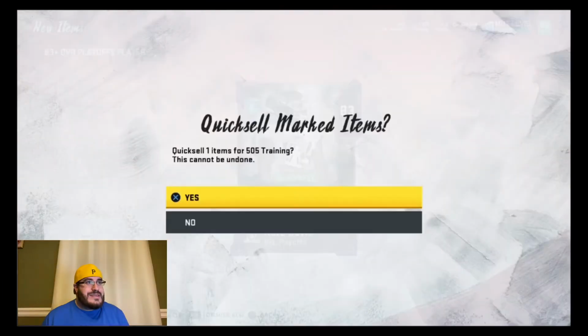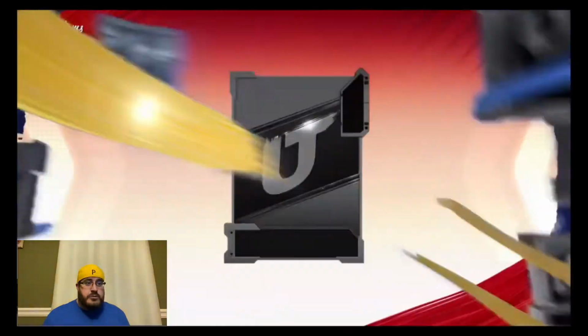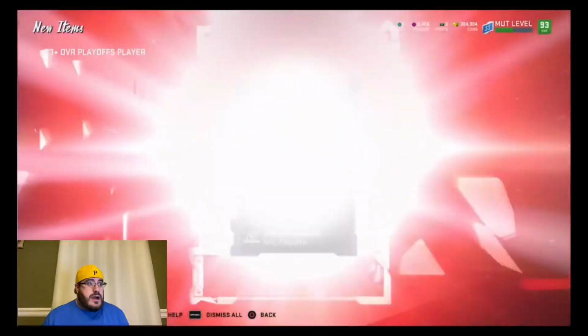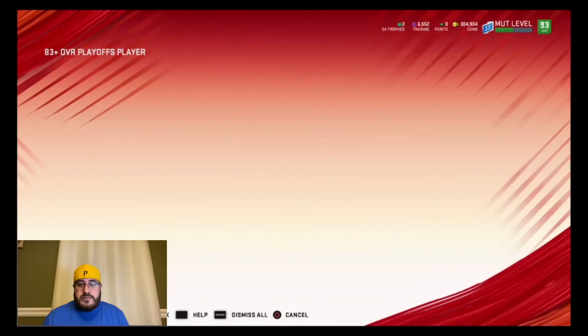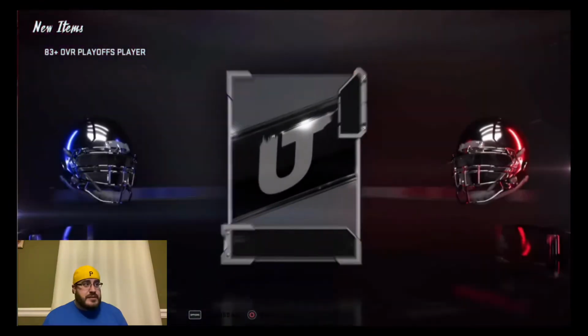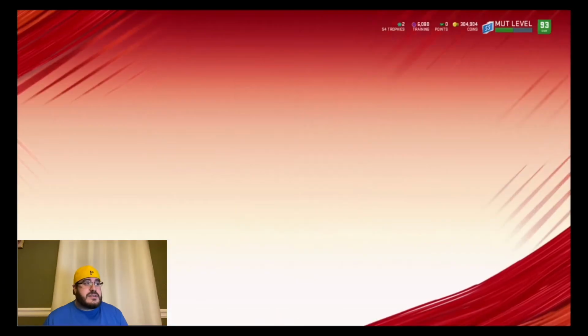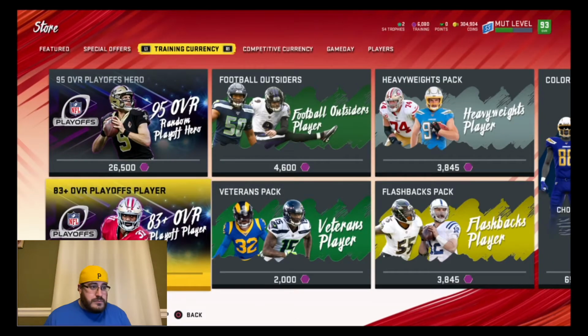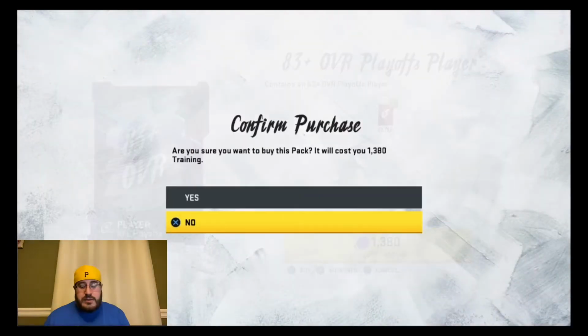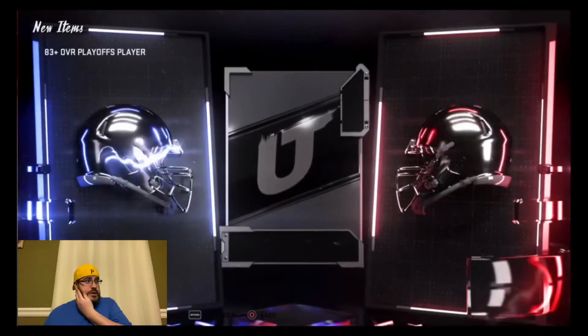Alright, guys. So maybe this is not the move. So if you're trying to rip these packs and trying to pull a big pull, I am just wasting all of my training. Don't recommend doing this because we're already at less than 6,000 training. We're at 55,000 training, well, 6,000 now. And we only pulled a 91, and the 91 is only going for 88,000 coins. Yeah. That's a big one.